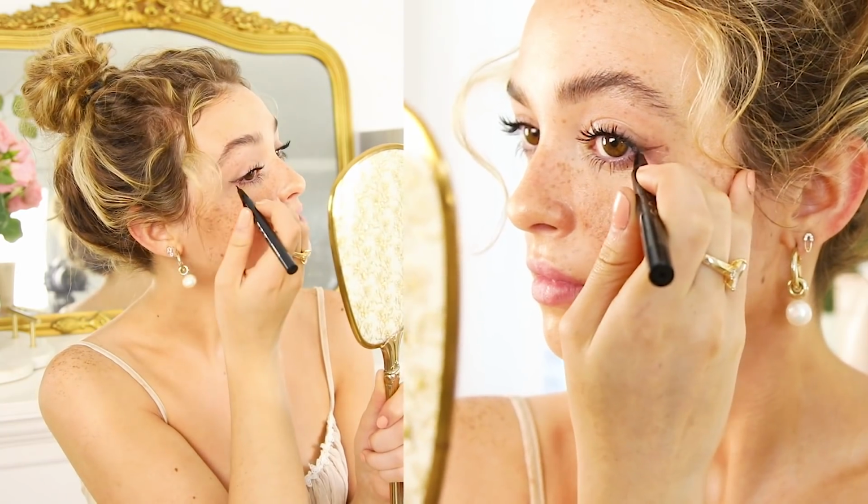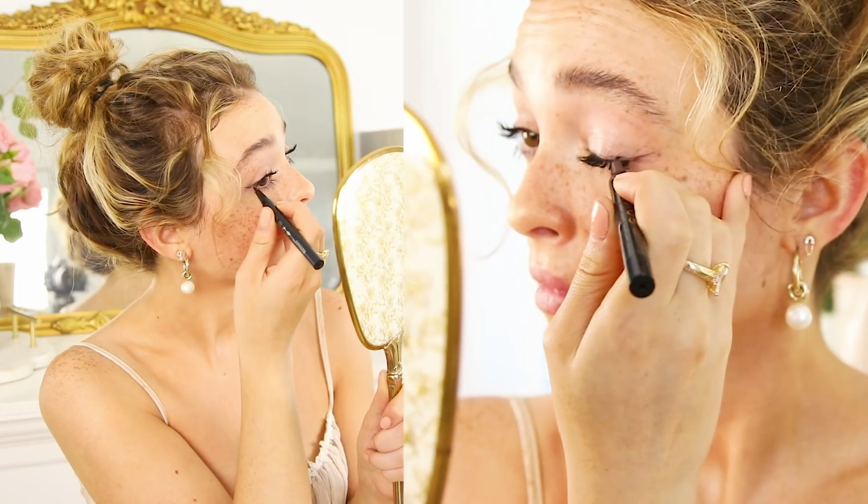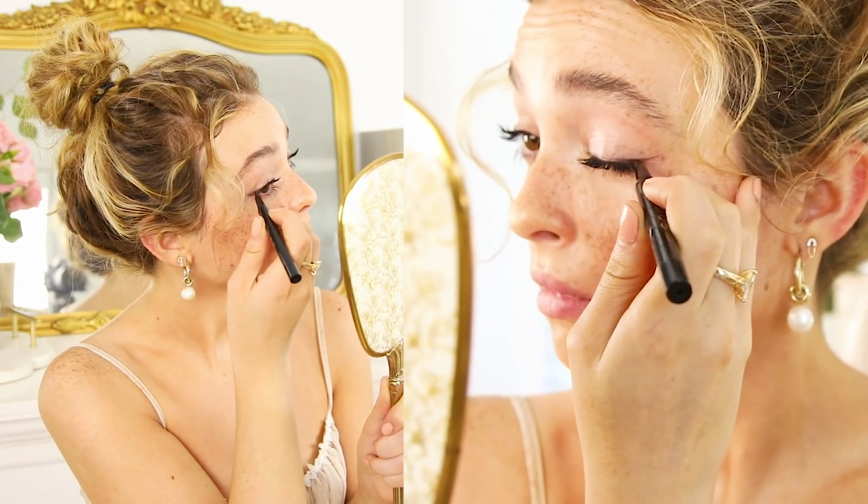The last eyelash that I have, I basically just trace it. I just copy the exact eyelash that I have, and then I connect it to my lash line. And when you look at me straight, you can't even really tell that I have a wing on. It just sort of looks like it's part of my lashes, like an extension. Barely noticeable, but I think it's really just a cute touch to add.